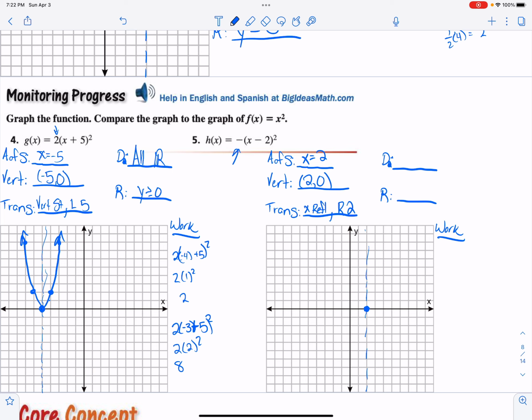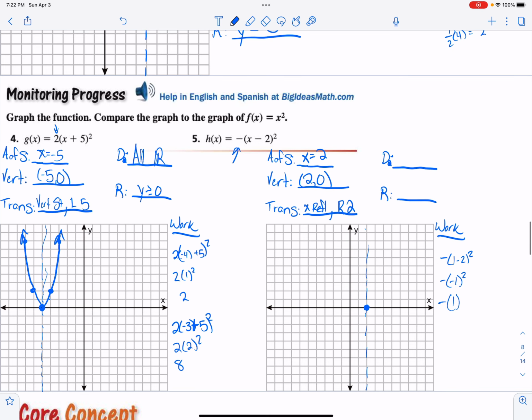So now when I go to plug in points, like not -1, but 1, if I plug in 1, (1 minus 2) squared, 1 minus 2 is -1, and I square it. Now, when I square -1, it's 1, but there's still a negative sign out in front. So at 1, I'm at -1, and at 3, I'm at -1. If I plug in 0, I have (0 minus 2) squared. There's a negative sign out in front, so (-2) squared is 4, but again, there's still that negative sign out in front. So at 0, I'm at -4, and I plot the reflection.